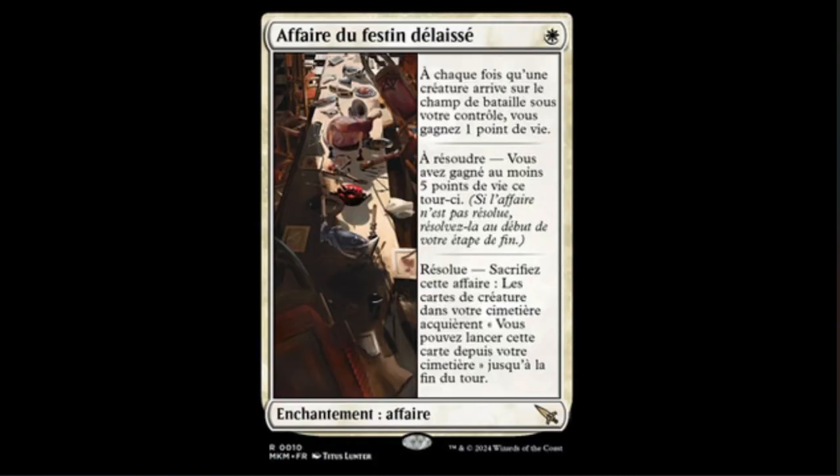Next we have the French name, but anyway, what it really says is Case of the Forsaken Feast, 1 white. Whenever a creature enters the battlefield under your control, you gain 1 life. Cool. To solve it, you have gained at least 5 life this turn. If it's unsolved, when you solve it at your end step, sacrifice the case. Creature cards in your graveyard gain the ability that you can cast this card from your graveyard until end of turn.